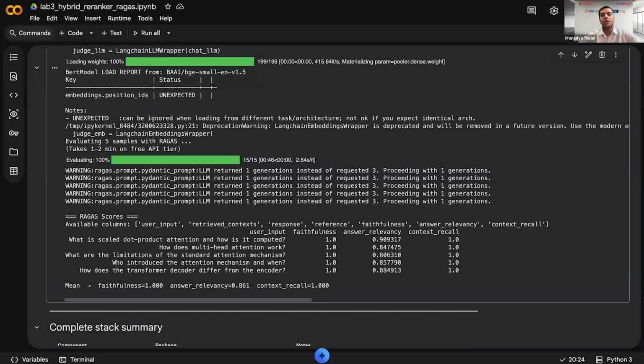It is always better when you go into production to create some kind of cron job which runs every n number of hours. Let's say it runs every 6 hours. It will execute this particular set of questions and it will give you an evaluation report. So let's say you have hosted a production application using GPT-4o, and the GPT models did something in the architecture so that the answer is not coming well right now.